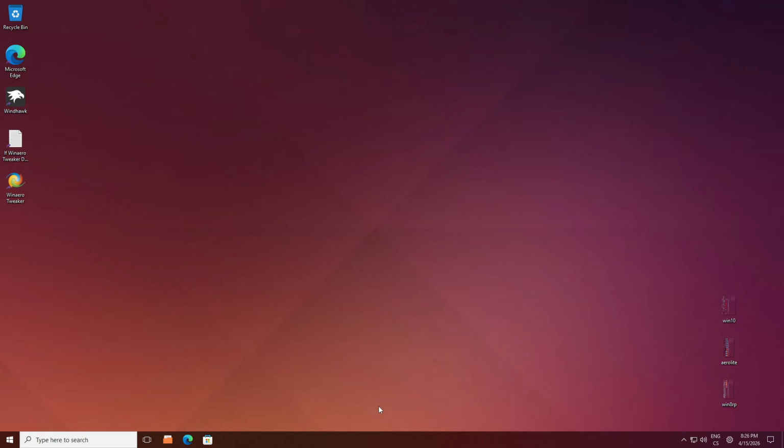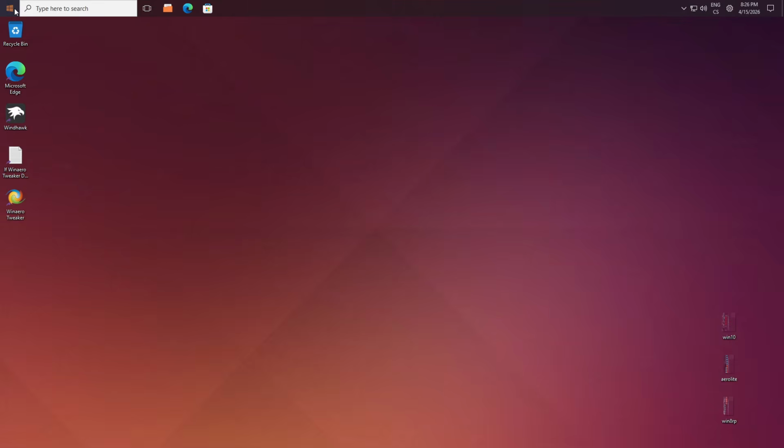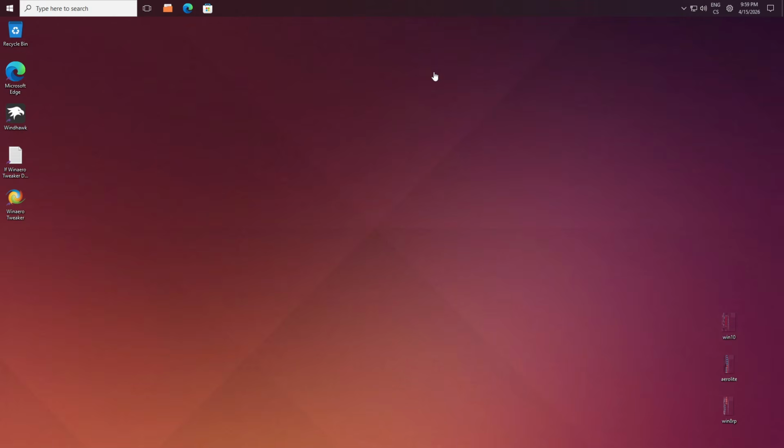Whatever this shell means, did you know about, or did you actually hate, this behavior of the shell? You can move the taskbar wherever you like. So for example here, and it will be on top. If you choose, for example, ExplorerPatcher, or if you want something completely new, then you can look at different shells. As we all know, Windows is closed source, so we cannot fully know how this Explorer thing actually works. Even this taskbar and desktop is called Explorer. So yes, a program that is supposed to be for file viewing.